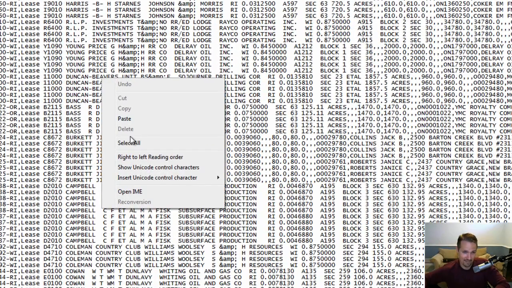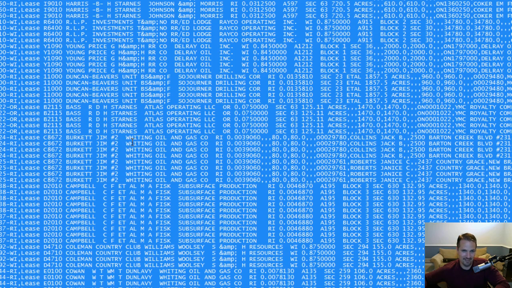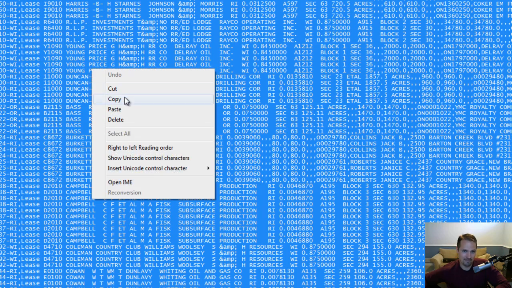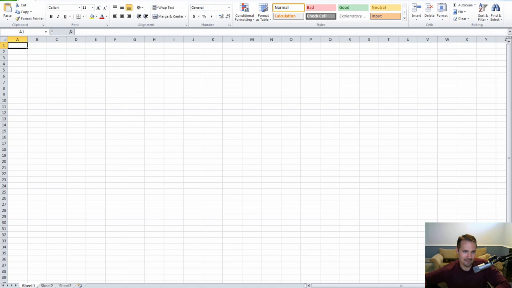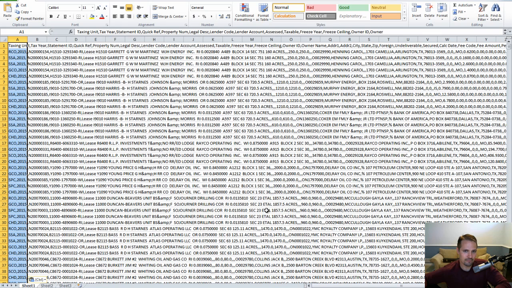All you have to do is open up this file, and you'll see something similar to what you're looking at right now. Right click anywhere in this file, and then click select all. That's going to literally highlight everything in this entire text file. You're going to right click, click copy, then go over to Microsoft Excel. Hopefully, you have that. Then right up here in this upper left-hand corner, you're just going to click Control V on your keyboard to paste everything into this file.